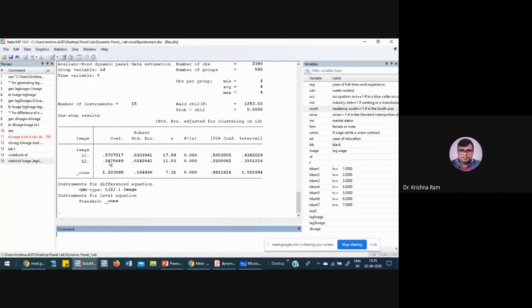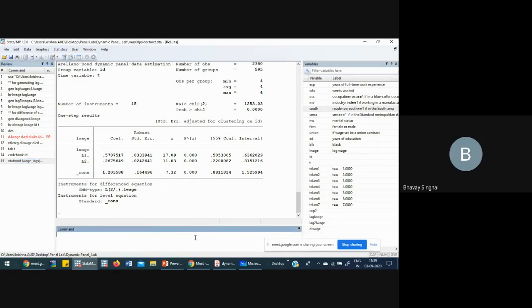Sir, before moving forward, can you show us the command again? The command is given in the Cameron and Trivedi book. From now onward I am using Cameron and Trivedi commands only. Okay, thank you. So we'll find all these commands in the book. Which chapter is this, sir? This one is chapter 9, section 9.4.4.